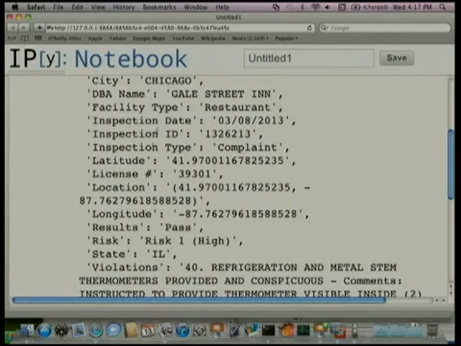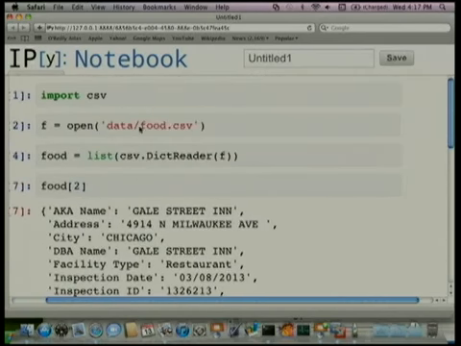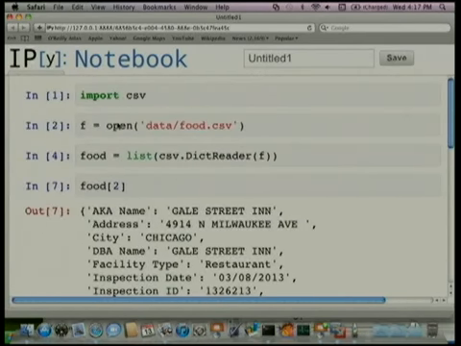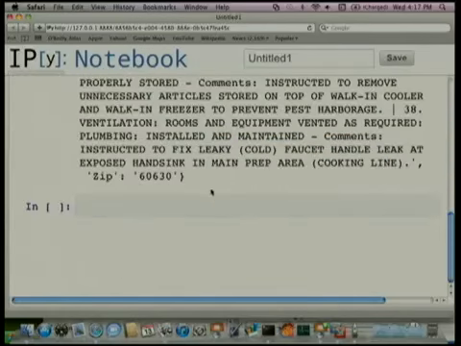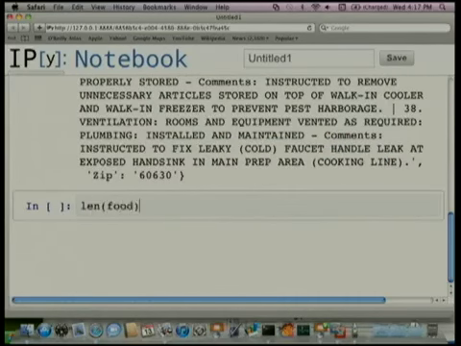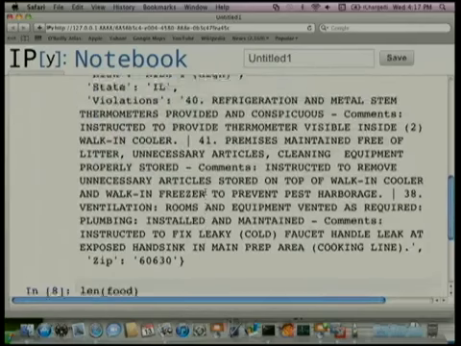Okay. All right. Here's one of the challenges of this data set, by the way. To do this problem, this is what I would recommend to start. It's basically read it as CSV. I would turn the whole thing into just a huge list. So let's just make a list of all the food inspections. I don't remember how big that is, but I think it's probably pretty big. 58,000 records of inspections.